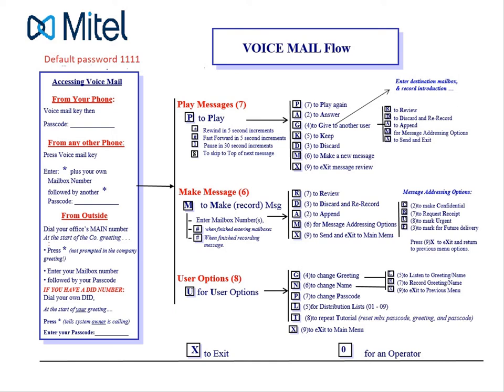You can also create a message directly from voicemail — press 6, dial an extension, and leave a message without calling and waiting for it to go to voicemail. Delivery options include marking messages as confidential, marking as urgent to move it to the front of their list with a notification, scheduling a future delivery, or requesting a return receipt so you know when they listened. The flow sheet is available to help you navigate the first few days — it should be very similar to what you had before.